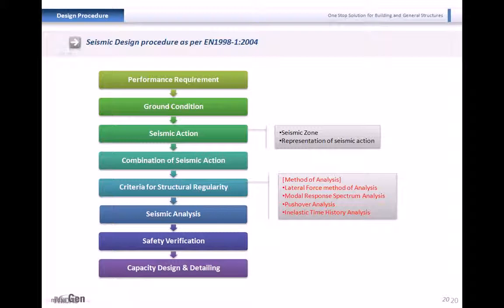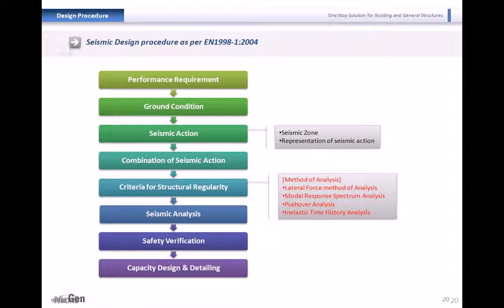First of all, performance requirement will be determined, and then ground condition. Next, we will define the seismic action as a static seismic load and response spectrum load, and generate the load combination.